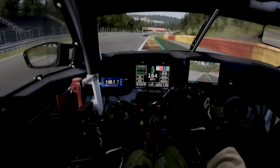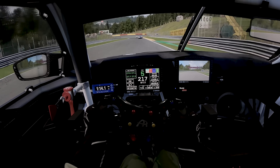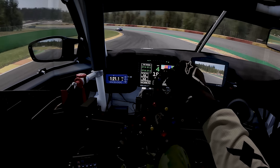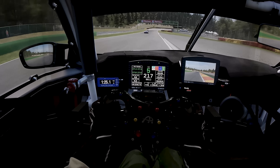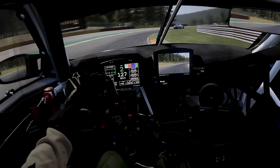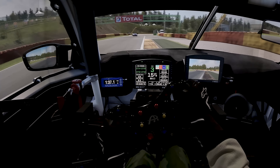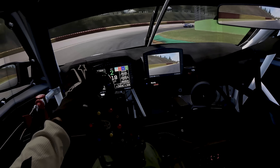Really impressed with the performance uplift. I expected it would be pretty profound given that we were so GPU bound with this resolution previously, and I've seen quite a few other videos of people talking about the performance uplifts they've had. It's made it playable whilst also being visually appealing — definitely a big step in the right direction.